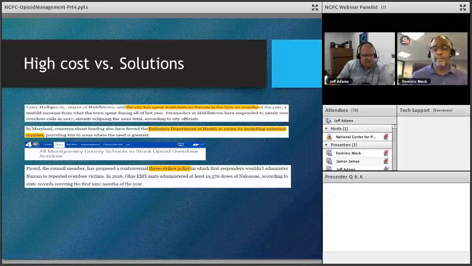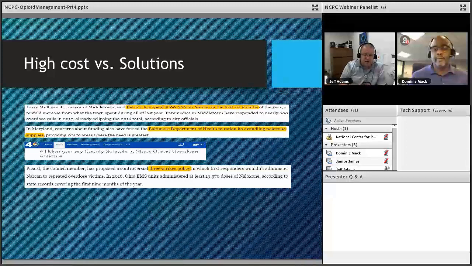This is an interesting one, and it has definitely sparked a lot of controversy. They had a council member, and his argument for this was, we're spending, this is actually in Middletown, so they're spending close to $1 to $2 million on resources for repeated drug offenses. Many of these people have overdosed. I've had people that have overdosed, and I've brought back 6, 7 times myself. My other colleagues have brought them back multiple times as well. So it's nothing for a user to have been brought back 10, 15, 20 times sometimes, and continue to go back to the habit.